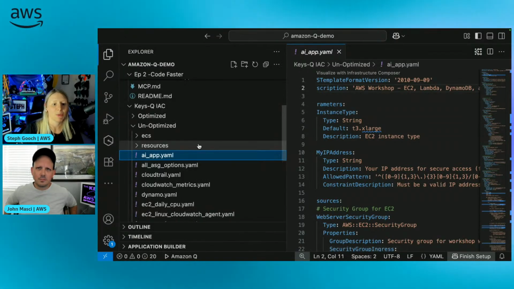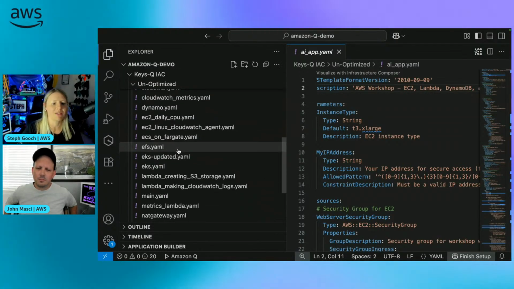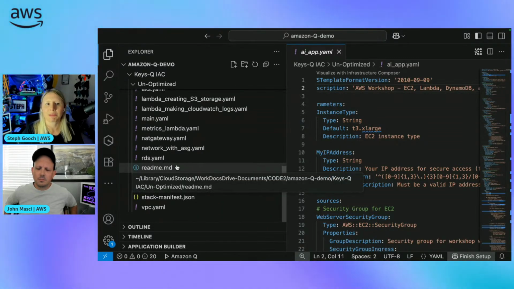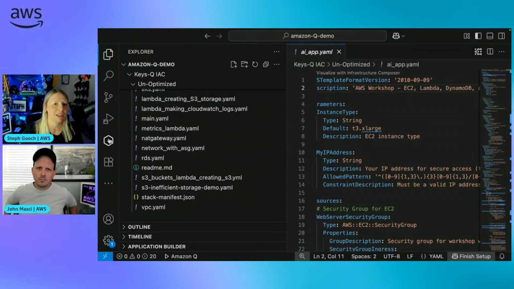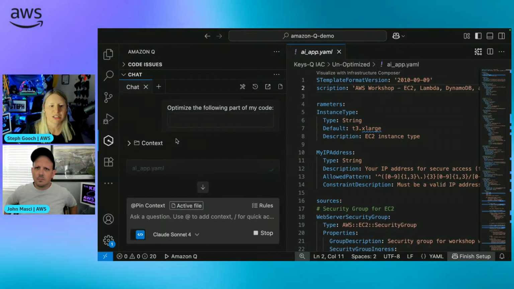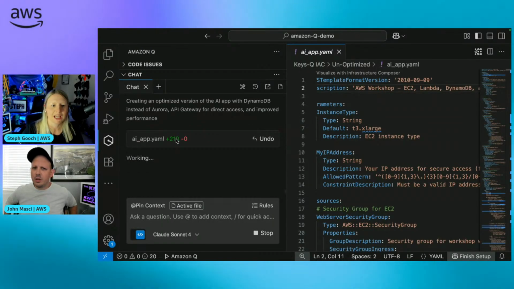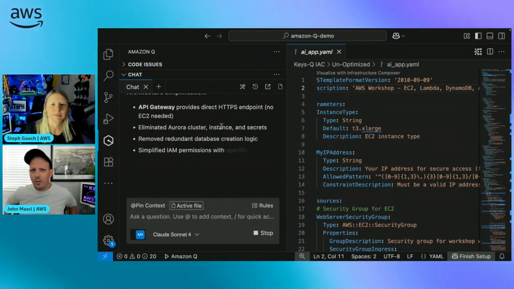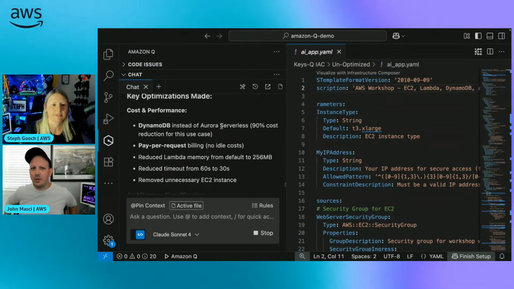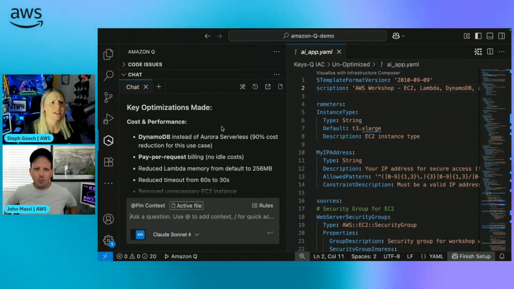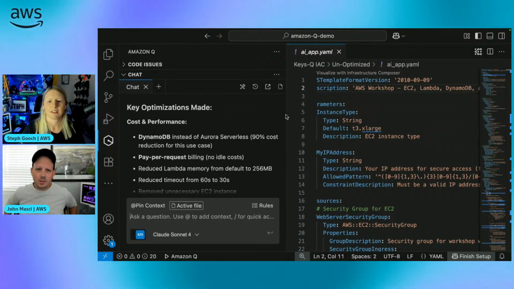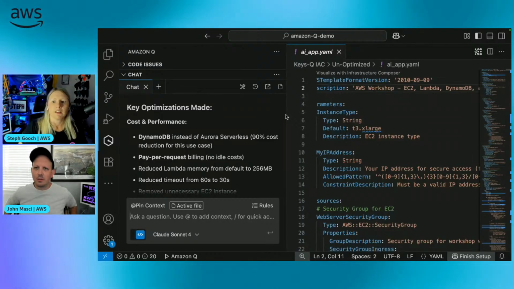If I bring it back up, we have CloudTrail, we have EC2, we have EFS, we have Lambda, we have S3. Let me know in the chat what you would like me to draw in and see what it comes up with for optimization opportunities. I'm also curious if anyone in the chat is using any tools to do this today, or if it's mostly manual processes. How do you all go through and revisit these templates for optimization as workloads evolve and new stuff comes out?